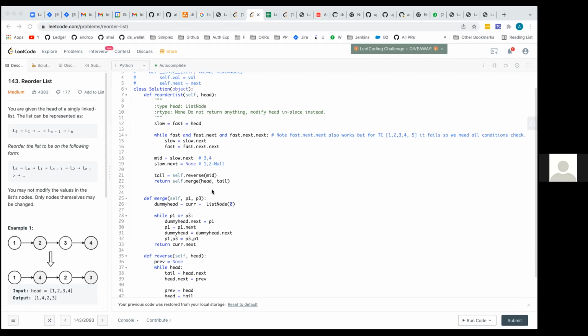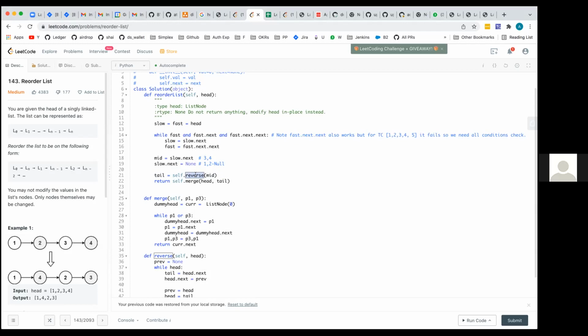For this one, while fast is moving, it's O of n by 2, because we are only iterating half of the elements to find the mid, since fast is moving twice, so it's skipping. So this is n by 2, and then after that we have reverse, right?